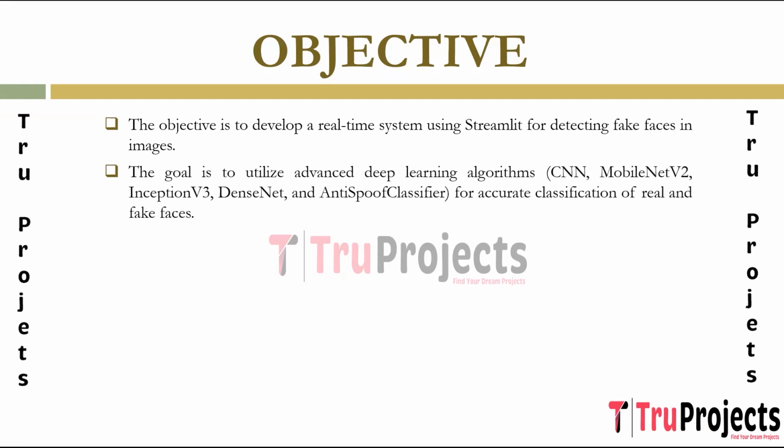The goal is to leverage state of the art deep learning algorithms, including convolutional neural network, MobileNet V2, Inception V3, DenseNet, and anti spoof classifier to effectively analyze facial features and patterns and distinguish between real and fake faces. The aim is to classify faces into two classes, which is real and fake, facilitating straightforward identification of whether a given face in the image is authentic or digitally altered or manipulated.